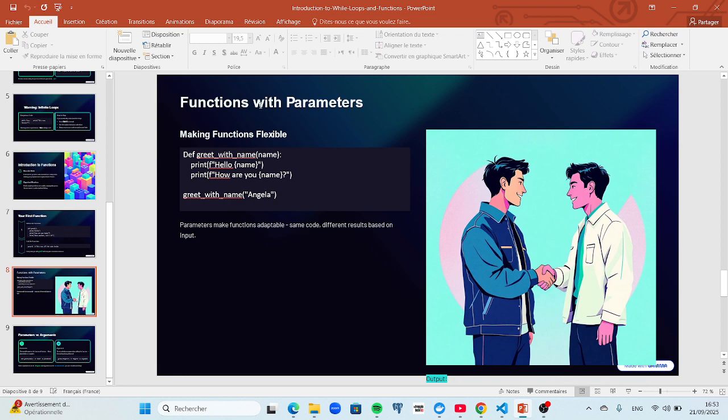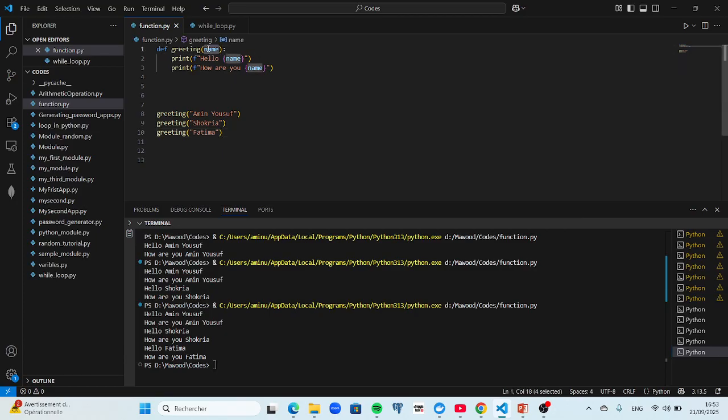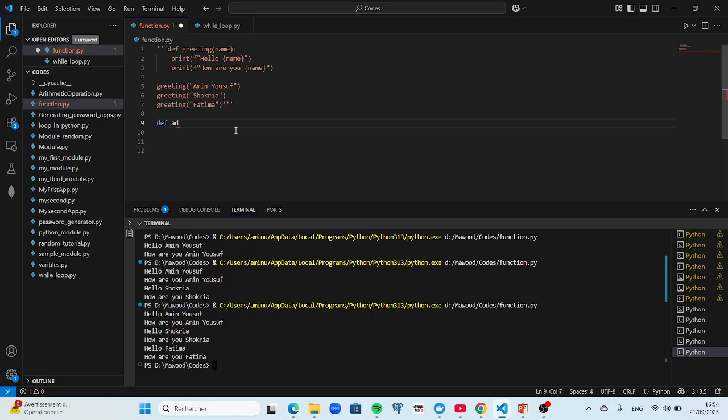Okay, I described function parameters. In this case, name is the function parameter. If I want to create another function, let me comment my code because I want to write another function. Now I want to write a function like addition, which adds two numbers. In this case, I ask users to enter two inputs.